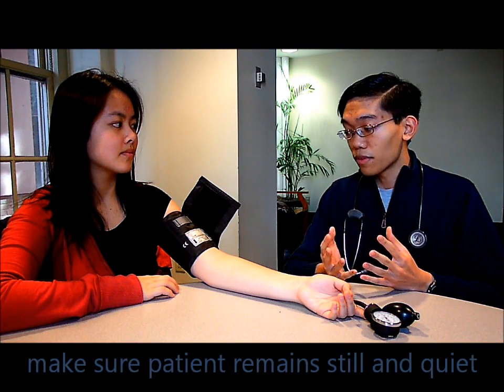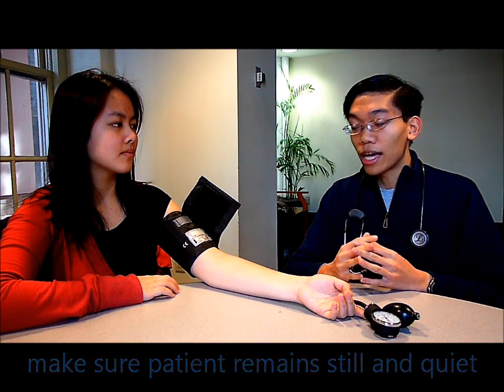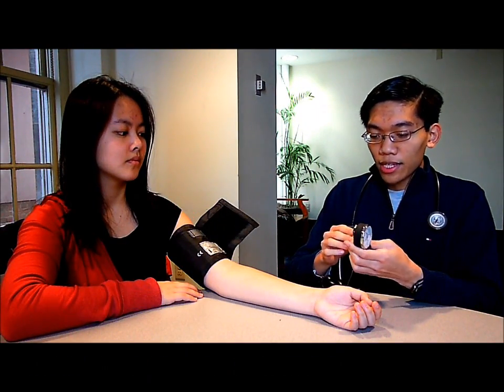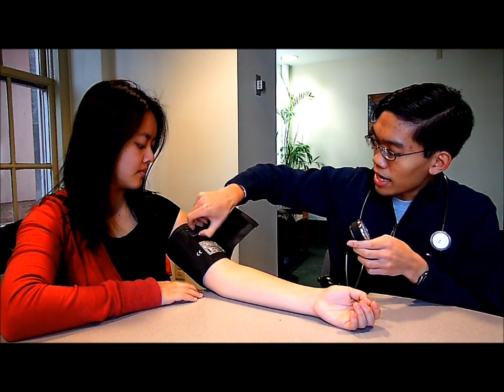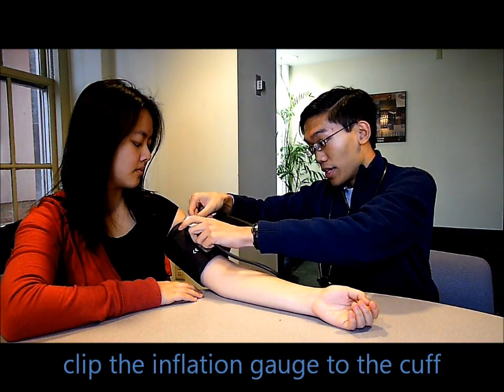Orient the patient and let them know that they will feel tightness and discomfort in their arm temporarily as the cuff inflates. Ensure that the patient doesn't move the arm or talk as you're taking the reading. The inflation gauge has a clip, and there's a corresponding tab on the cuff where you can attach the gauge for easier reading and viewing.